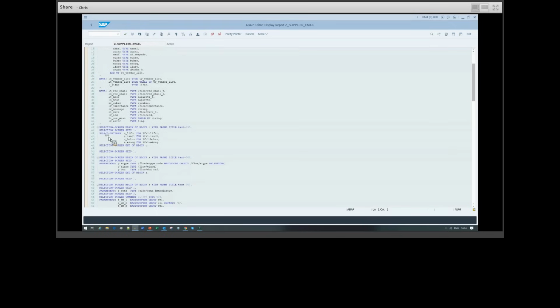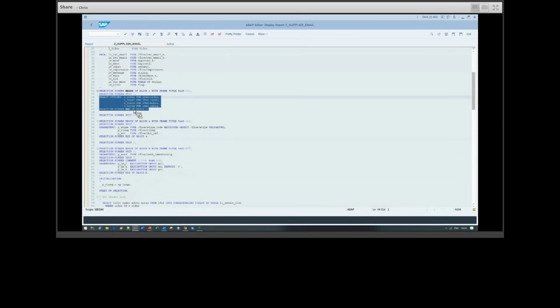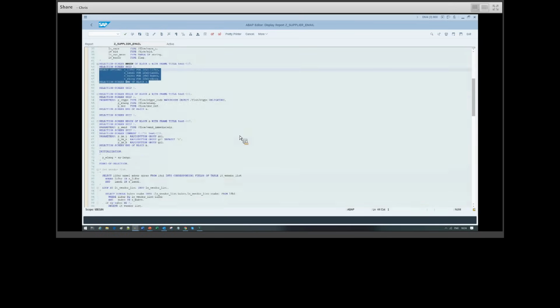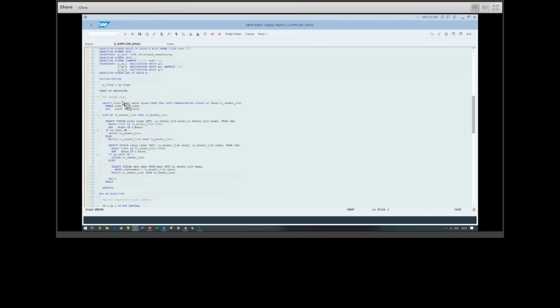I've added in a selection screen block, looking for the vendor number, country, company code, purchase organization, and I think left the rest. I then add some selection, so I'm selecting using those select options from the vendor table. In fact, not just that vendor table, 3 different vendor tables, in order to find the email address and a bunch of other fields, and add all that to an internal table.